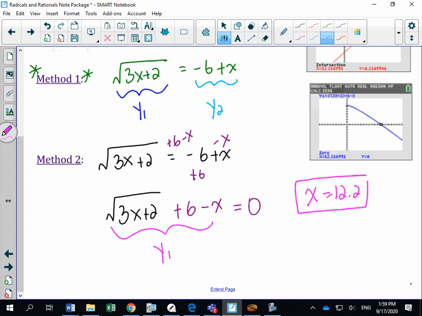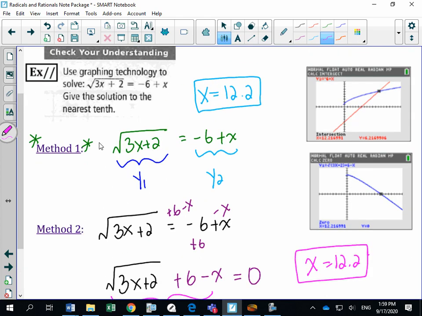What I hope you're taking from this is that if I give you a radical equation, it does not matter if you graph y1, y2, if that's your preferred method, or bring everything to one side and then find the 0. Either works. My preference, if I see it written this way, is to say you're y1, you're y2, and graph that. The reason is some students may make mistakes bringing the -6 over and the x over. If you just stick to the intersection method, you won't make that mistake.